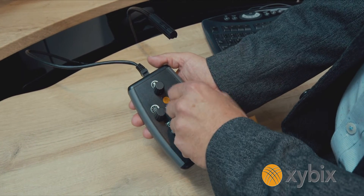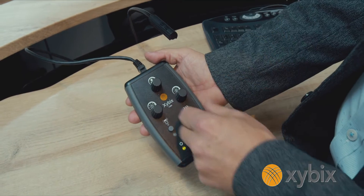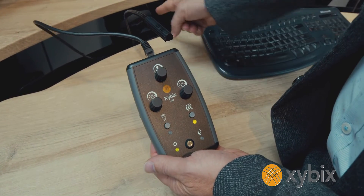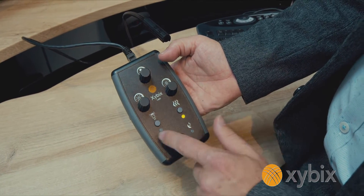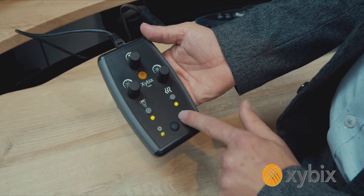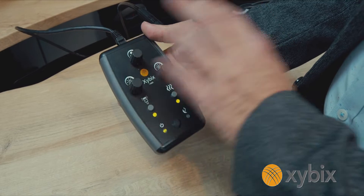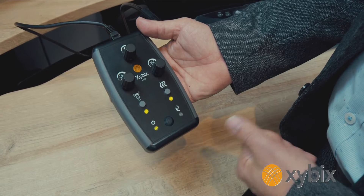The third switch on this is going to be bias lighting — that's optional, but the lights are underneath the monitors, nice glow for when it's dark in the room. And then the heaters are located underneath the monitor surface, and you can adjust those up and down as you need. This one over here controls the status indicator light, another option. The eyeball down here is a motion sensor — after 15 minutes it shuts all this down, nothing else, just this. This light will turn orange so you can see it, and usually when you walk by it reactivates.